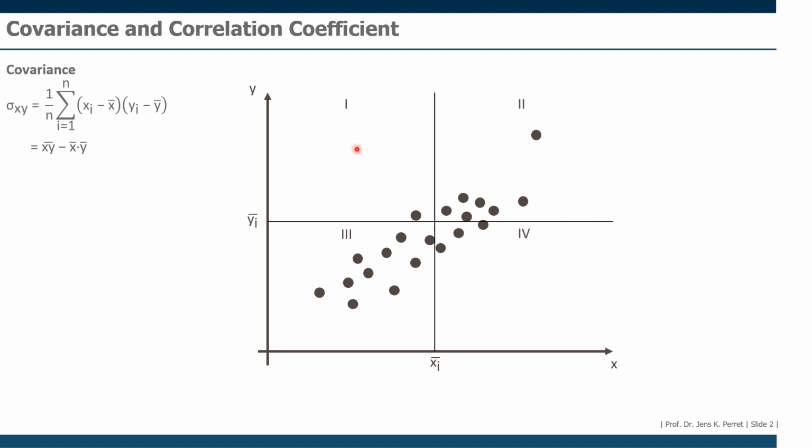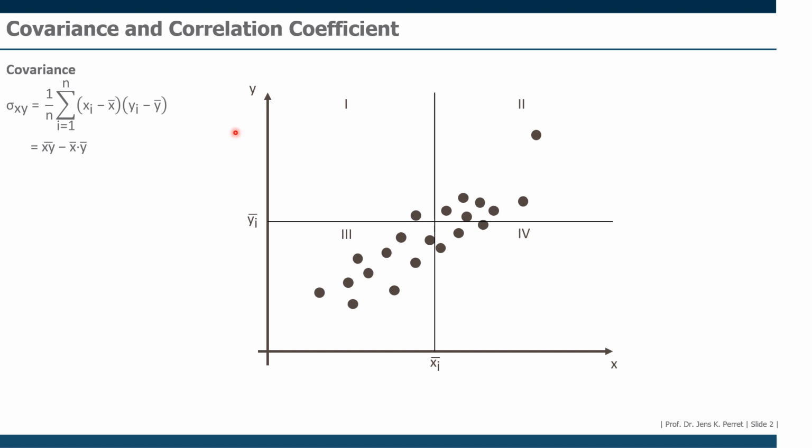We can only say something about the orientation. We cannot say anything about the strength of the relation as such. And that's due to the fact that the covariance can take any value between minus and plus infinity. So we do not know whether a value of minus 5 or plus 18 is really large or not. Whether 1.2 is large or small. There's no real reference which we could use.